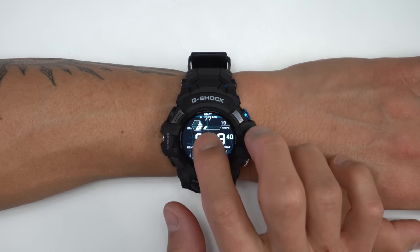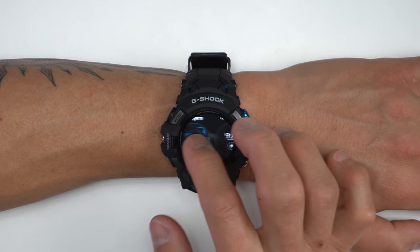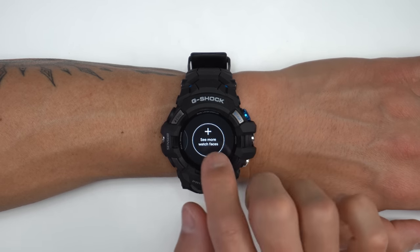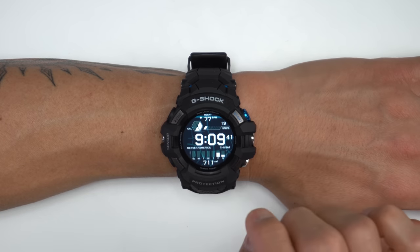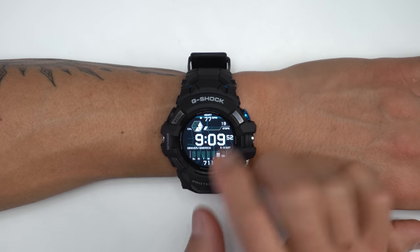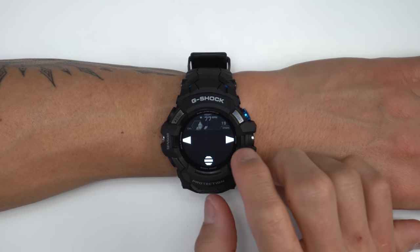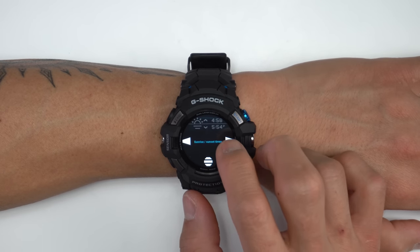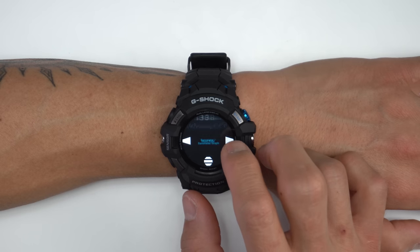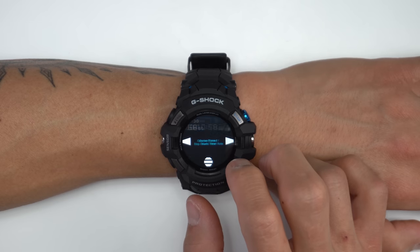So there's a few different watch faces to choose from. There's this digital watch face, there's this one called Two Layers, and then there's also the stock Google watch face. And then you can add more watch faces through the Google Play Store. With this digital watch face, you can actually customize the data that's being displayed. There's three sections right here. If we click on this top section, here's where we can toggle through different types of displays like battery level, sunrise and sunset times, heart rate, barometer. Pretty good amount of customization there.